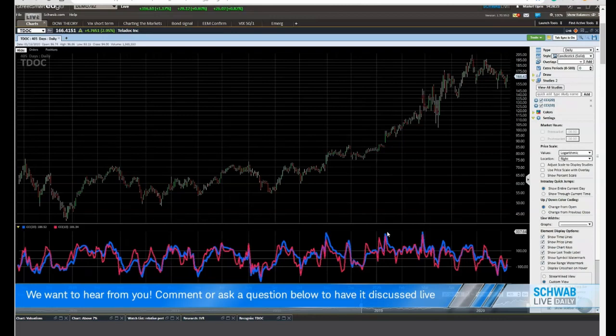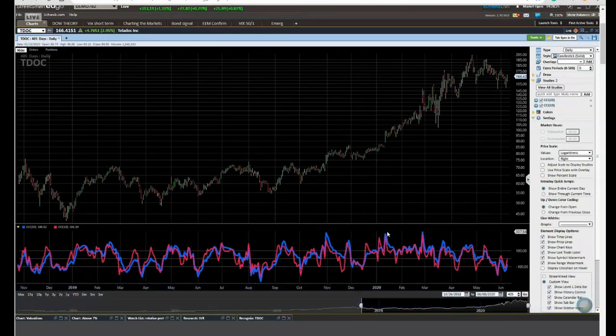All right. We have another question. I wonder if the CCI is a popular way of picking weekly general market tops and bottoms. I think for divergences, perhaps. In trend following, remember, trend following doesn't try to pick tops and bottoms. So if you wanted to use it to try to pick tops and bottoms, you could look at weekly charts for divergence, for weekly chart divergences. That would be the way to try to do that.